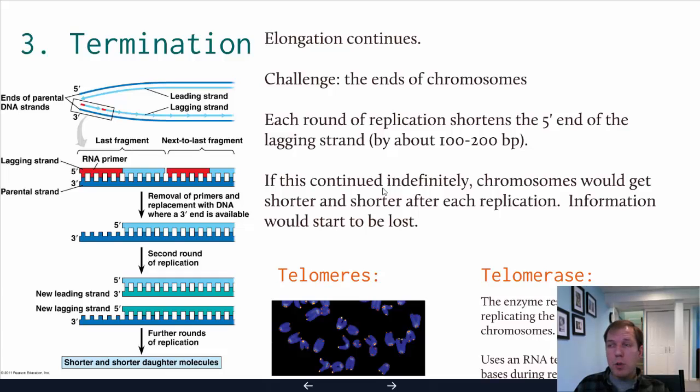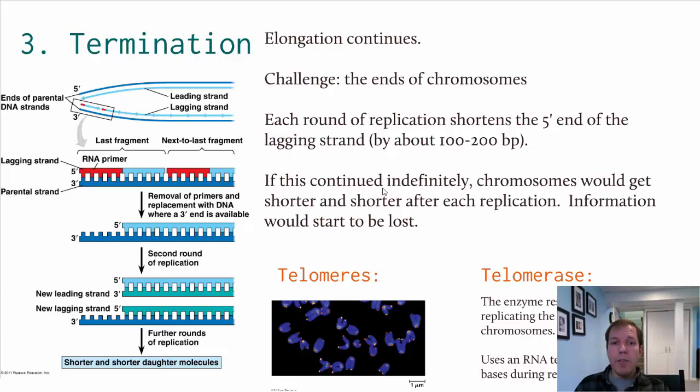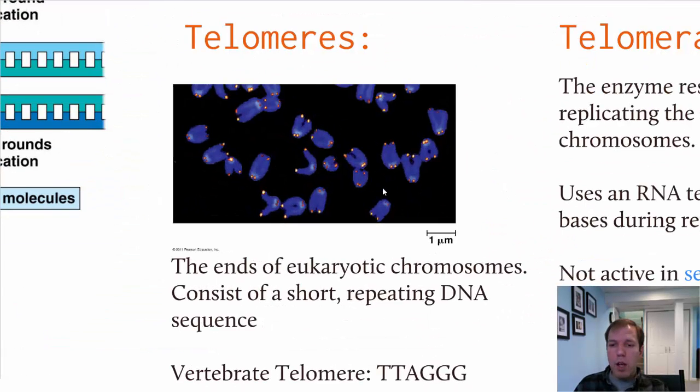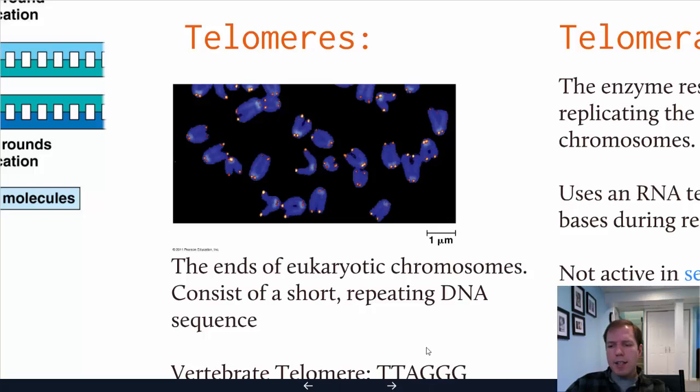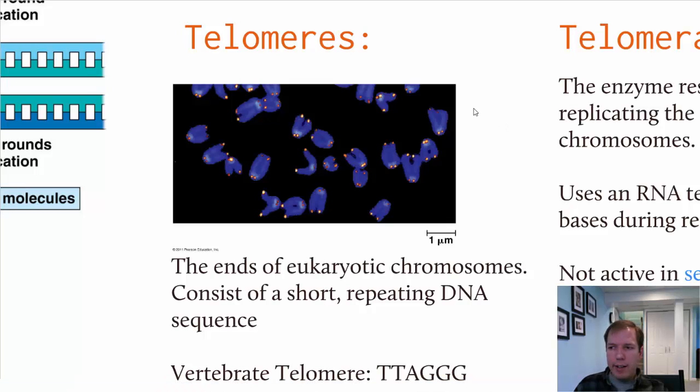So as a way to accommodate the fact that polymerase isn't capable of extending all the way to the end of the chromosome, we have the telomere, which is the name of the eukaryotic chromosome's short repeating sequences of DNA. So the telomere is going to be a sequence that isn't transcribed or translated, therefore losing a little bit of that genetic information is not going to be harmful to the cell.